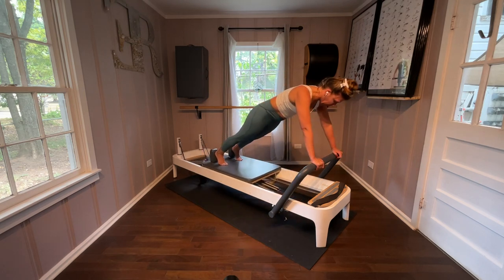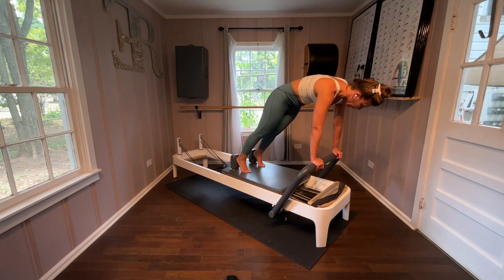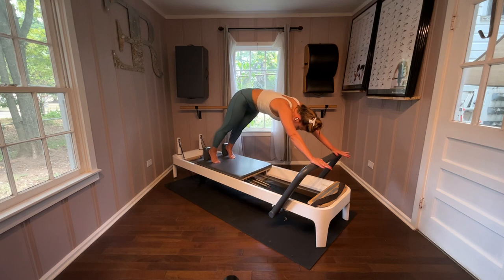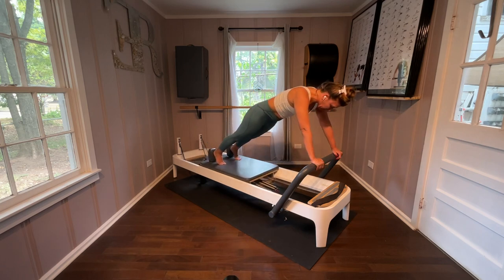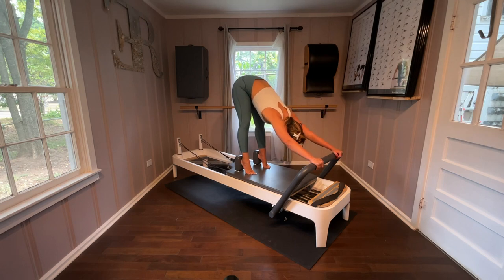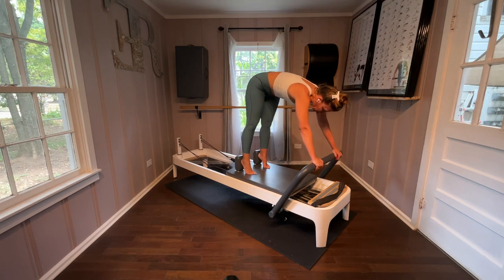We pull in. Think a big circle you're drawing with your body. Pike it up. Lean back. Plank it out. Pull the carriage forward with those arms. Pike it up. And lean back. Now from here, try to find your plank, shoulders past your arms.